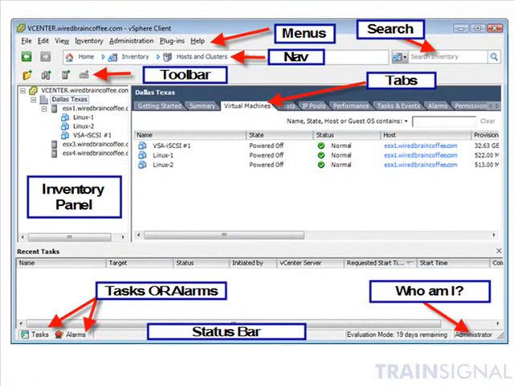Now that you've had a chance to see the vSphere client in action and hopefully you're feeling more comfortable with it, I want to point out some specific areas of the vSphere client window to make sure you know the official name of that area and what it does. I'll start from the top left up here.